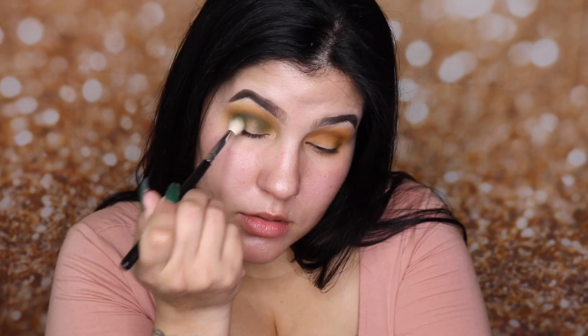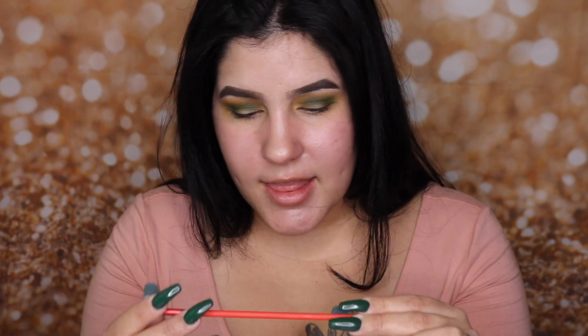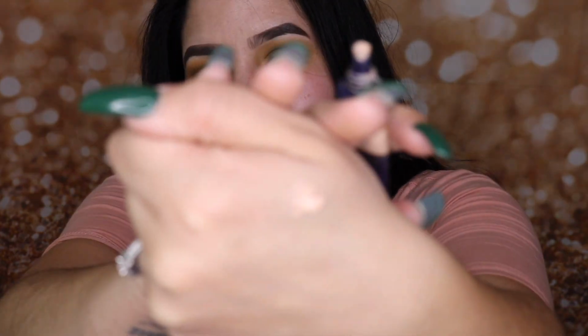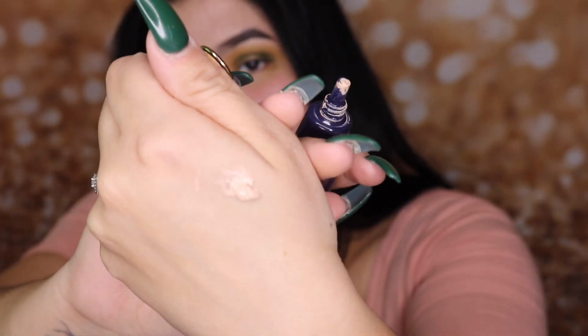Nothing new. Now I'm going to go in and cut my crease. I'm going to cut my crease with the Tarte Creaseless Concealer, and I'm taking this Royal and Langnickel pointed lip brush. I really like this to cut my crease. I feel like it's so easy for me to use. So I'm going to just take a little bit of concealer on the back of my hand. This is a thick formula. If you see right here, it's super thick. So that little bit will be enough to cut both of my eyes.